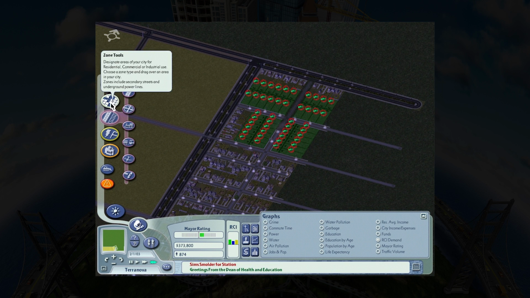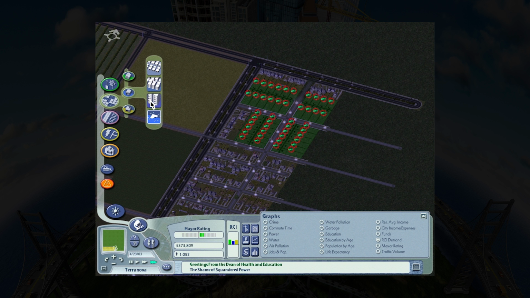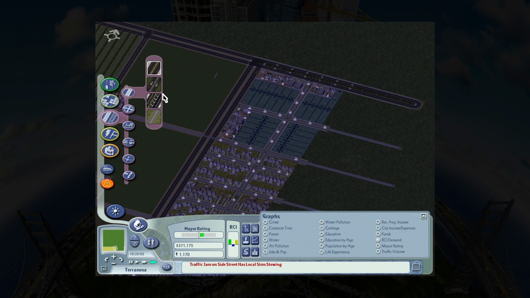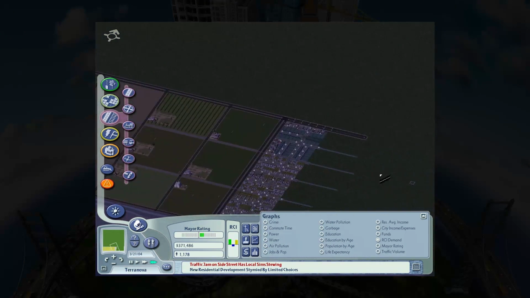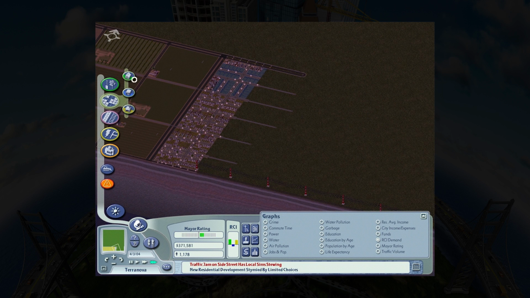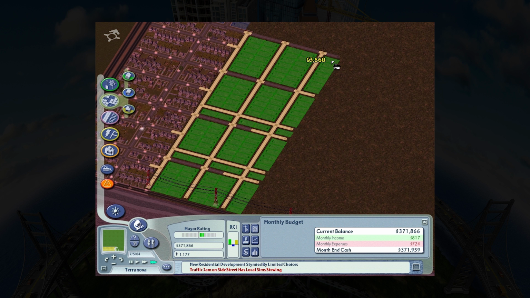But first, I want to kind of... decent. Let's build some commercial right here, just because for some reason it really wants me to build roads here and here and one here. Alright, so they really want housing. Our agriculture is taking off. Looking pretty good. Power's just doing its thing over there. Let's add some housing. See it? Making a lot of money. Well, not too much, but enough.